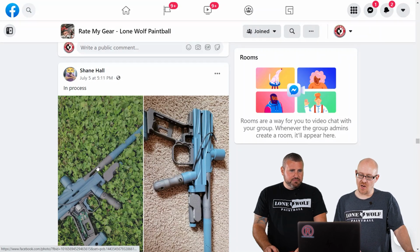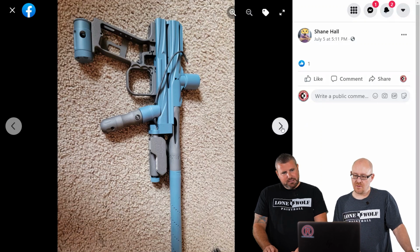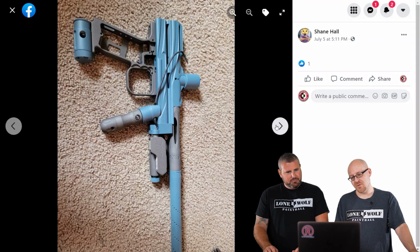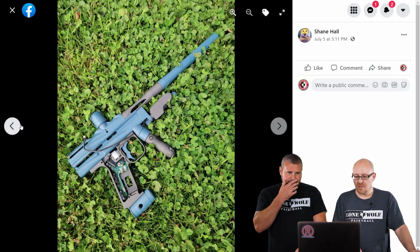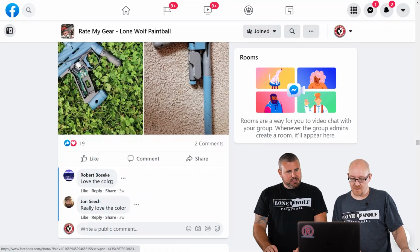In progress from Shane Hall. He's got it in process and in progress. All right, them some parts. I don't feel like I can judge it because I don't know how it's going to turn out. I like the colors, obviously. It's dust gray and this dusty blue is really cool. But are you going to find a back bolt that matches? Back block and all that. I like how he went with the matte. That's pretty.